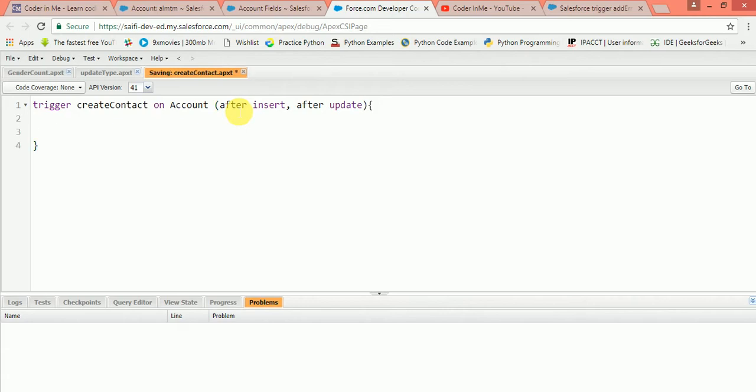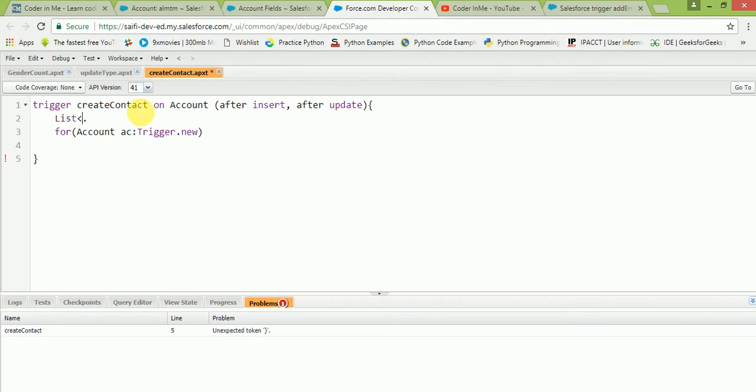Now I will use a for loop for account, because it is for the account, so Account ac, and then in that we will use Trigger.new. Maybe four records are counted. Suppose only one is created, but the best practice for triggers is to handle many records, and I will give another tutorial for that best practice.